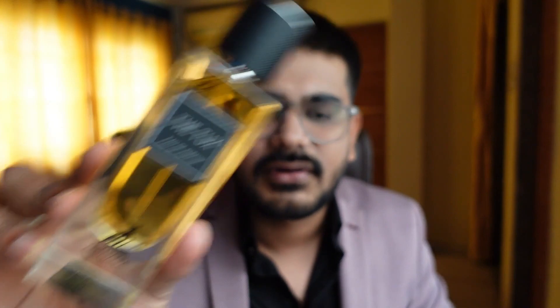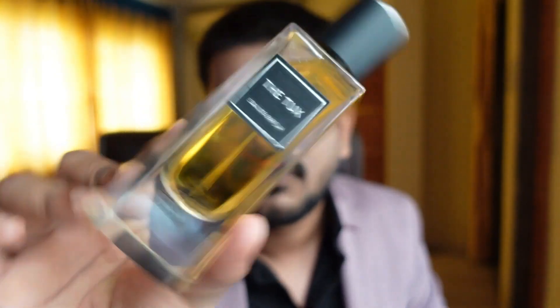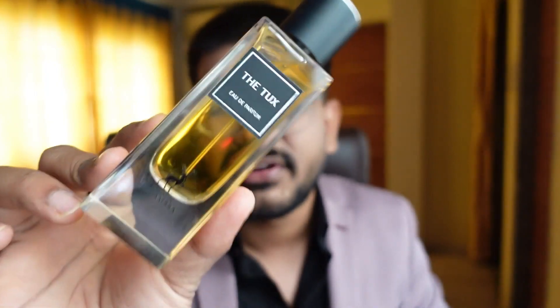Mustache EDP has its own good and bad things, but the price is the main thing — that one will be available for four to five thousand rupees in India, maybe more, and this one will be available for less than two thousand rupees. This is a sillage monster for the first two to three hours — you're gonna get the entire beast-mode projection all around you. After that it calms down a bit, but people around you will still be able to notice you. Overall performance in cold weather will be a good six to seven hours. Don't expect good performance in hot weather or summer afternoons.